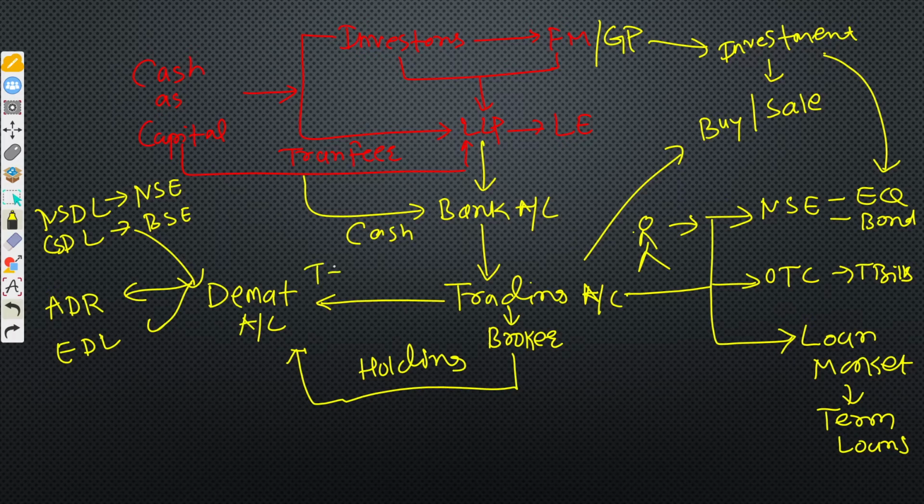on T plus 1 day or T plus 2, which is the settlement cycle, right? In India, we have T plus 1, and in the US and UK they are now working on T plus 1, but I don't know how long it will take. They're testing and checking so many things. But India has implemented it. So now we have a T plus 1 settlement cycle.